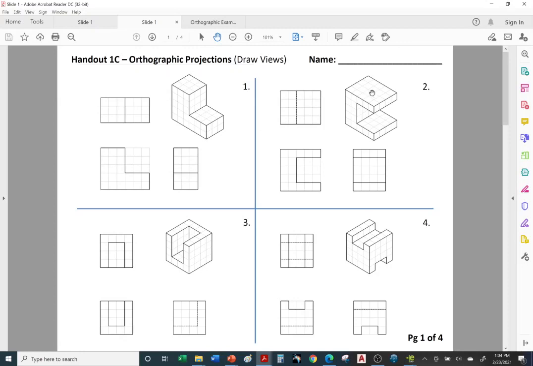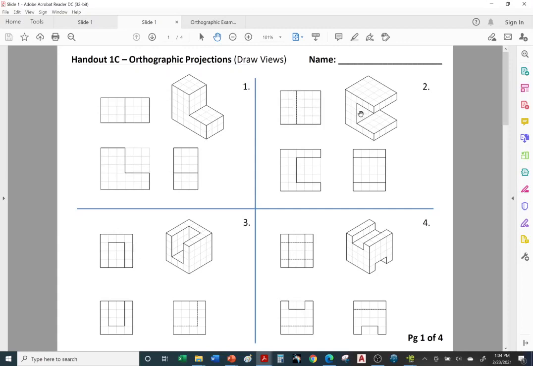So again, here's the second problem. Open up the 3D model that I provided for you and hand sketch. If you want to use a ruler or a triangle, or just simply hand sketch the view, it's okay if the lines are not straight. Just make sure it's complete. Don't forget your hidden lines.